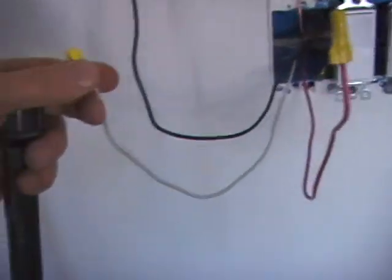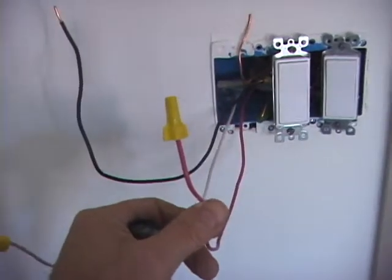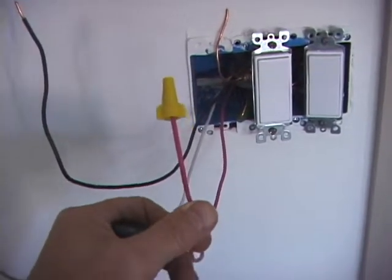This is neutral. This is also neutral. This should not be neutral. I don't think I've ever seen the red wire used as neutral. So there's a problem right there.